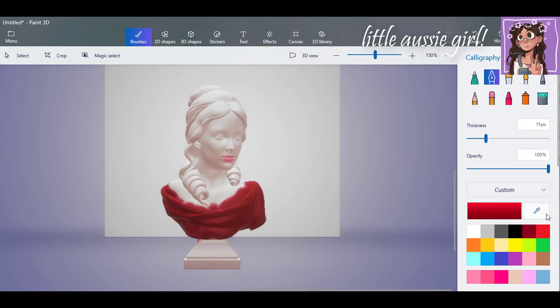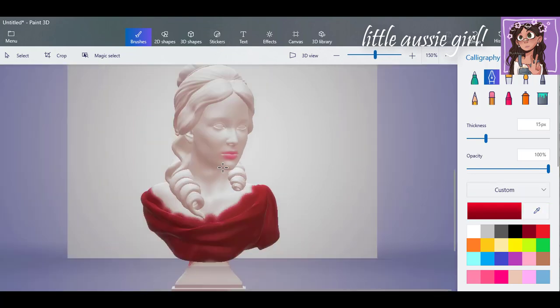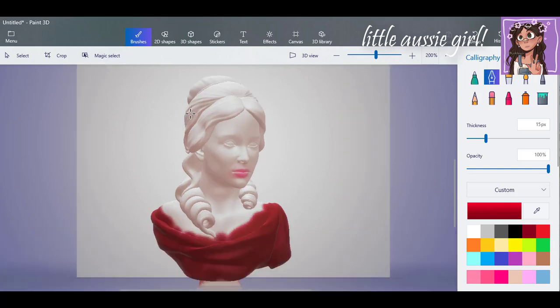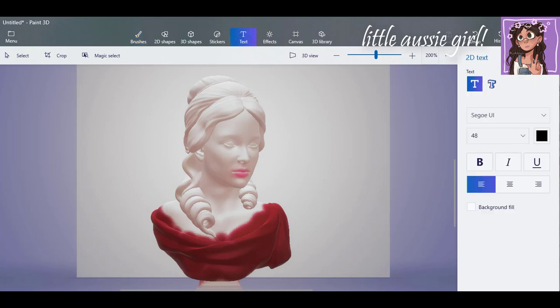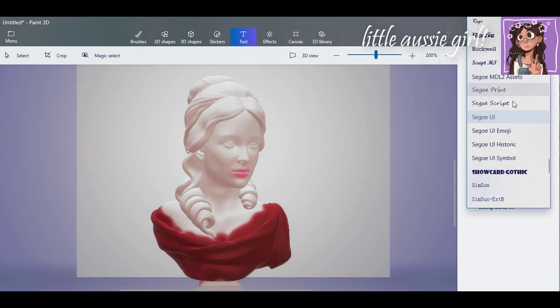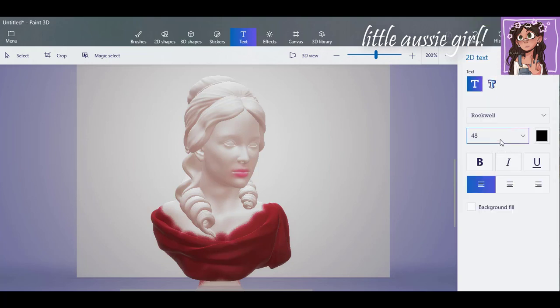Okay, now what we're gonna do is, once you've done that, you can easily save it, and then you get the background. So if you do want other models, or if you want writing, suppose this is my example piece, you can choose a script. I'm going to do Rockwell, and then you can choose the size and the color.